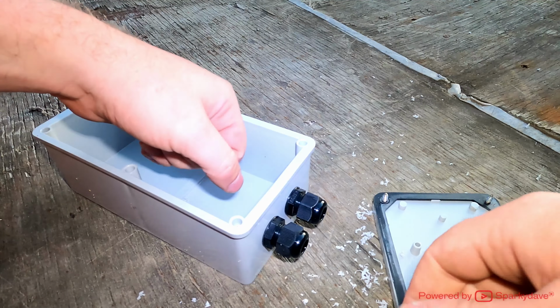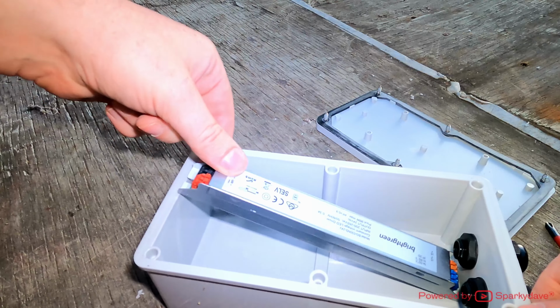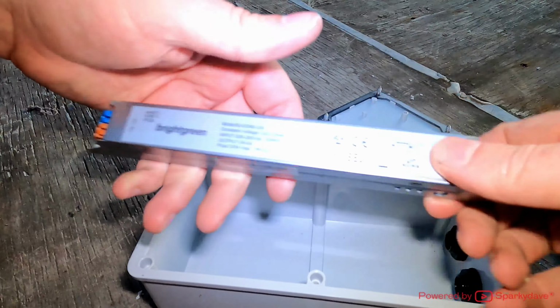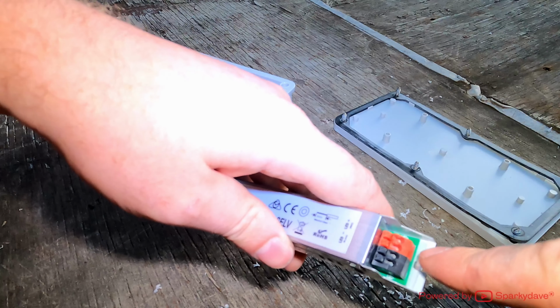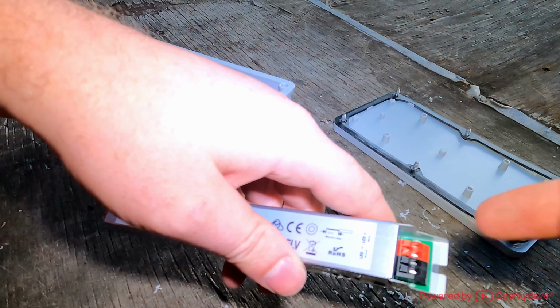Bit of an issue, well, not really the biggest issue, but see, the driver doesn't quite fit into the box, so what I have to do is be very careful and grind a wee bit off the end here so I can actually slide it into the box. Just got to make sure that I'm well clear of the PCB board inside here so I don't hit it and damage it in any way.